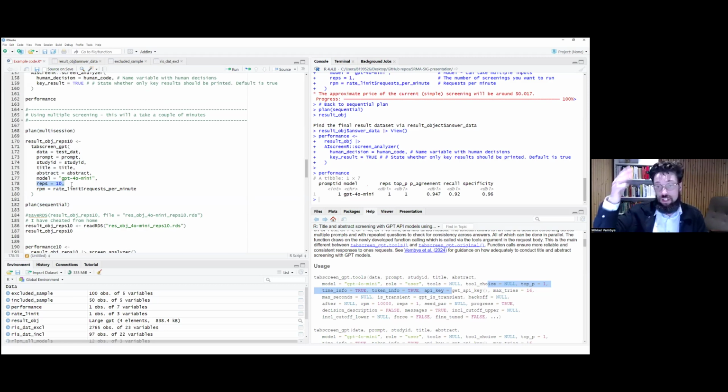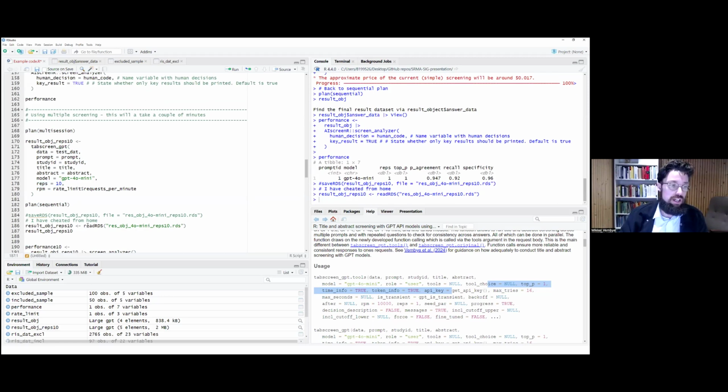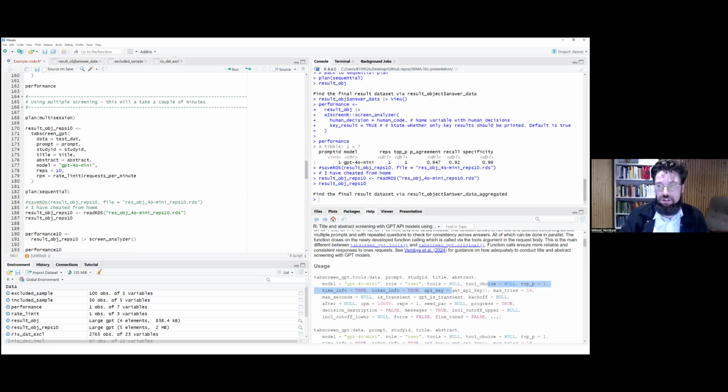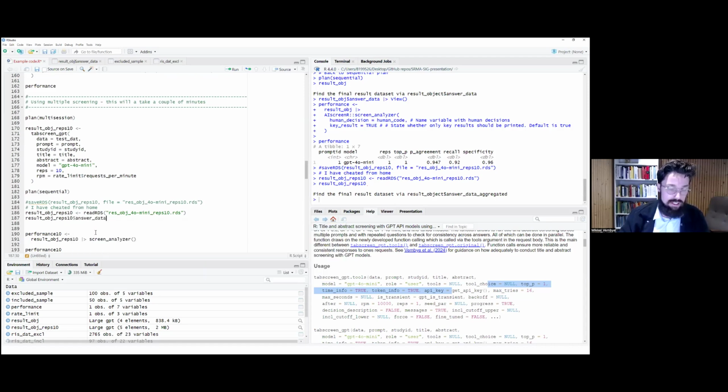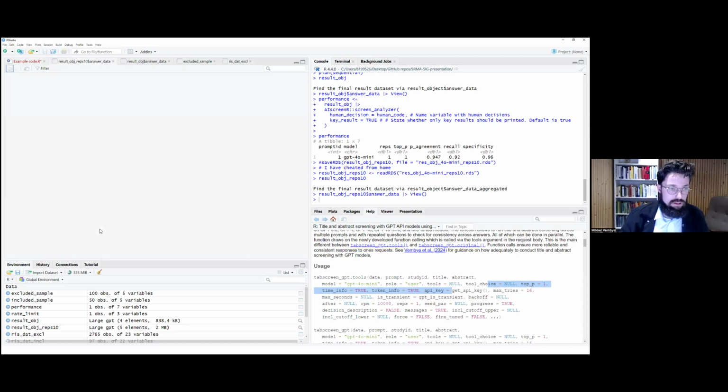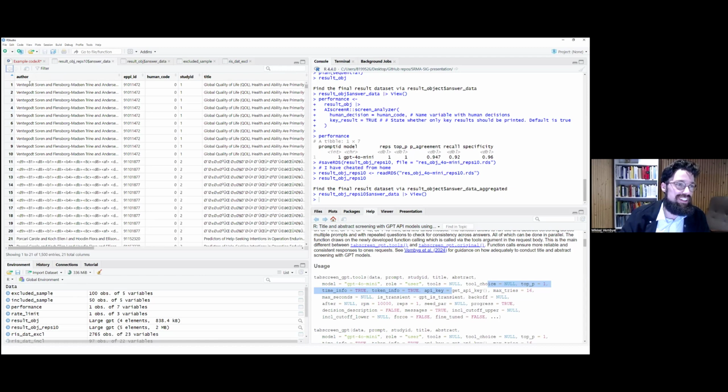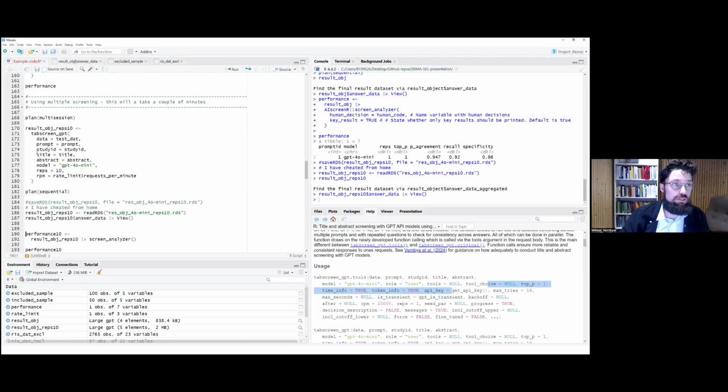Then you will do 10 identical screenings. And we load that. And now you get a new text if you print this, because this object not just contains the answer data. The answer data, if we look at that, would look like this, where every study is appearing 10 times in a row because that was what we asked for.